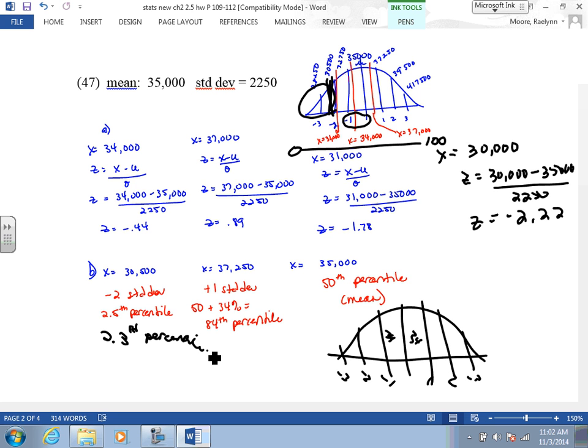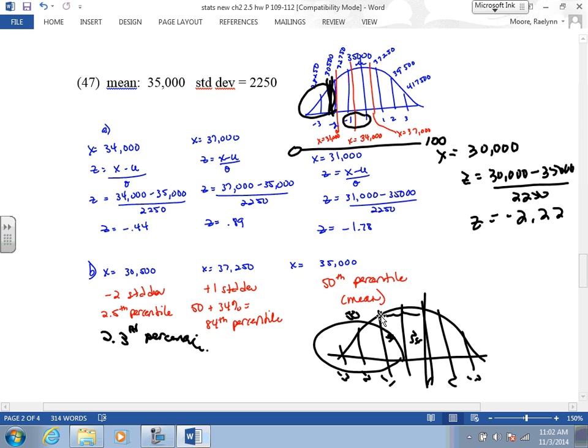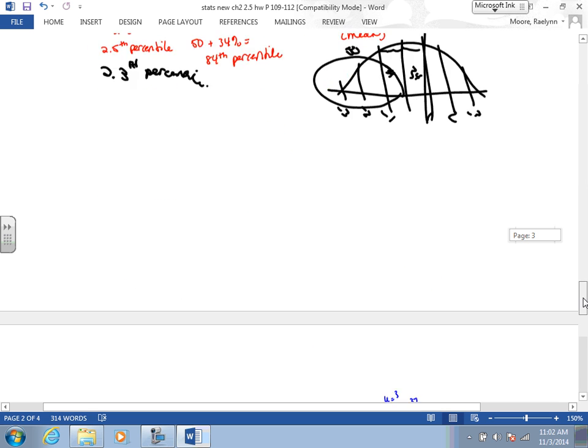Just getting this out of placement is a really good thing. The 50% mark, you're better than 50% of the kids. It's the halfway mark. So this is really a good thing for placement, so that you get a feel for where you're going. At the plus or minus 1, you're adding up your 50 plus your 34 more. So it just gives you a good placement to go by. And if you're to the right of the mean, that's the easiest way to go. Rather than add up all those numbers, because they're halfway, they're automatically 50. And then you only have to worry about the one side of it.